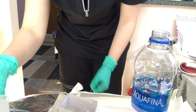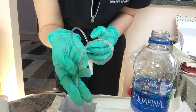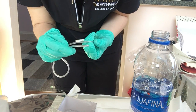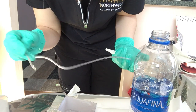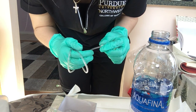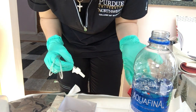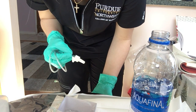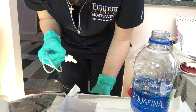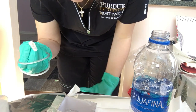So then we would flush the catheter with saline and assess the effectiveness of the suctioning, and we would repeat as needed according to the patient's tolerance. We would then wrap the suction catheter around our dominant hand between attempts. So we would allow at least 30 seconds to 1 minute intervals if additional suctioning is needed, and you have to make sure not to make more than 3 suction passes per suctioning episode. And we would also encourage the patient to cough and take deep breaths in between suctioning attempts.